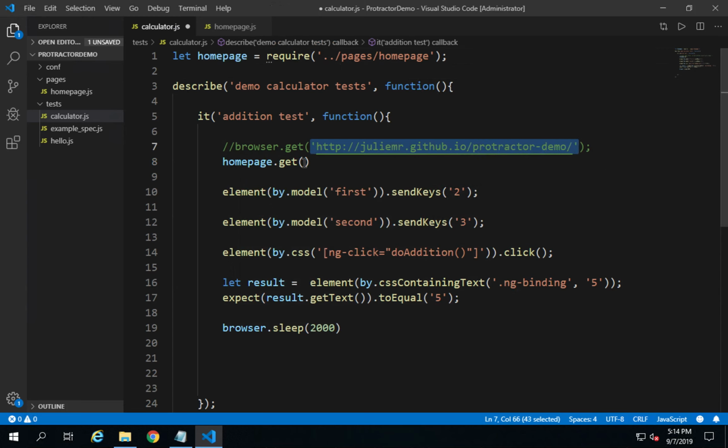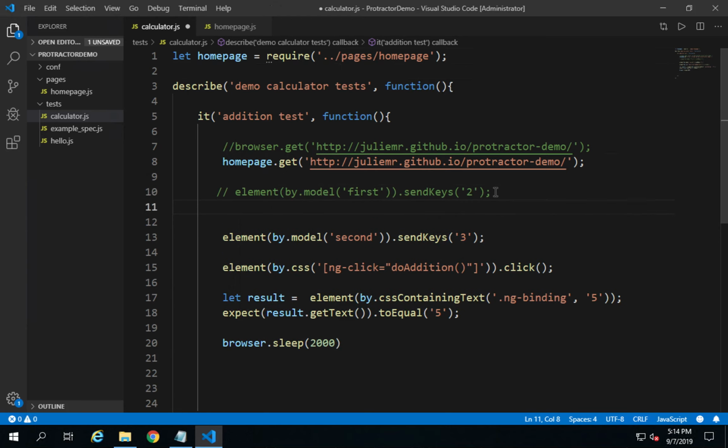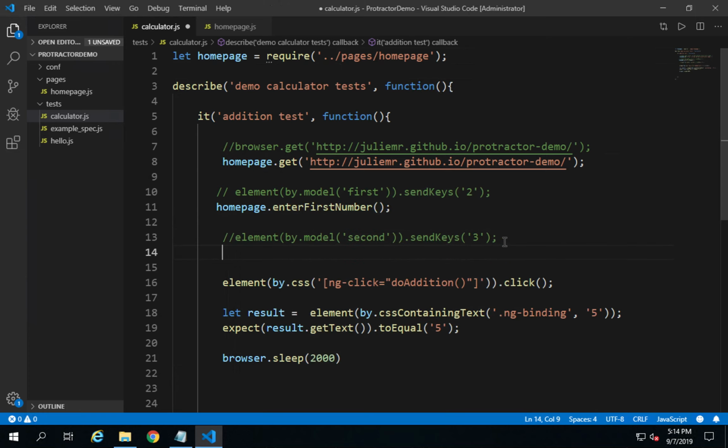And here I will just provide the URL, which is this. And then instead of this statement where we are finding first number text box and doing the action, I will say homepage dot enter first number. Similarly, here I will say homepage dot enter second number, and also we have to pass the number.